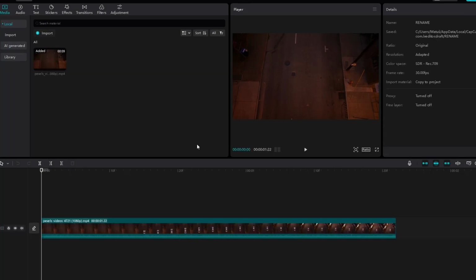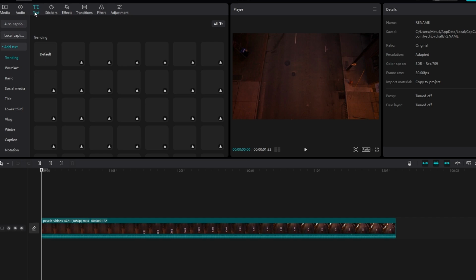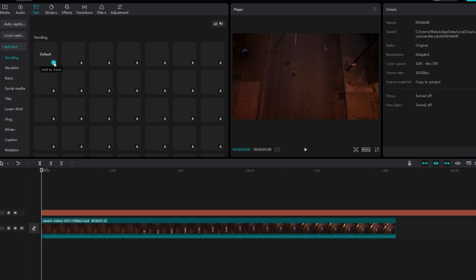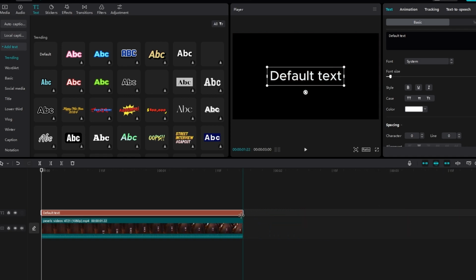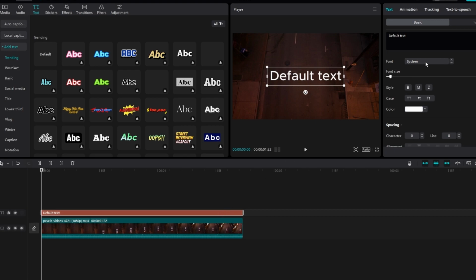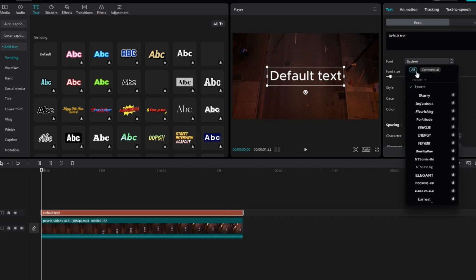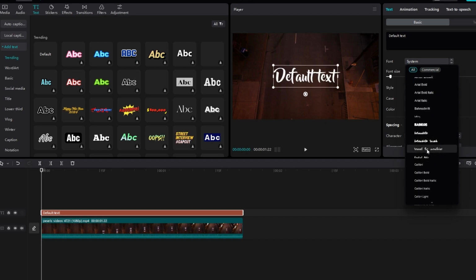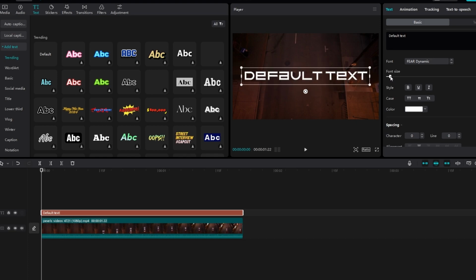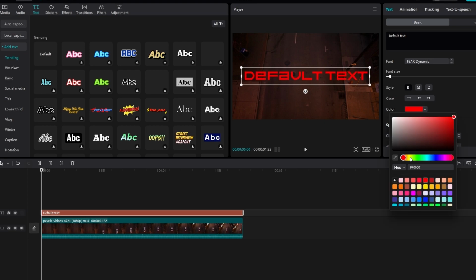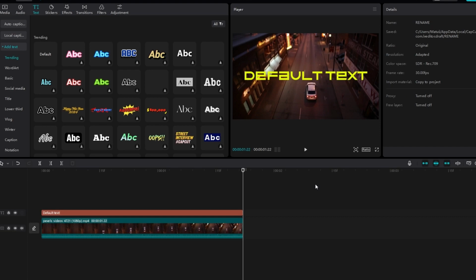Now reopen CapCut. In CapCut, go to the top and click on Text. Add default text to the track. Type in desired text and go to Font selection and scroll down to the System Fonts. Find the section with your downloaded fonts. Click on the desired custom font to apply it to text. Now you can adjust text size, color, or other settings as needed. Position text on your video.